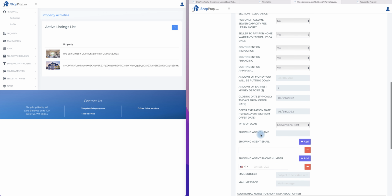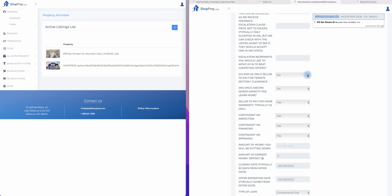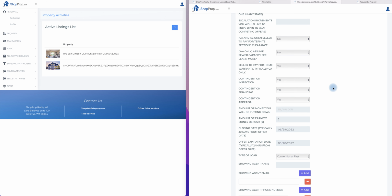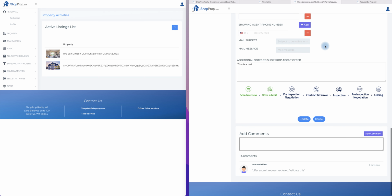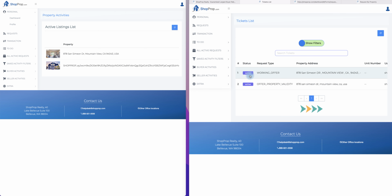And this will give us all the information that will go to our AI that will automatically generate the offer documentation, again on the same purchase and sale agreements that are used by all the other agents, and the disclosures and so forth in the area that you're writing the offer on. It'll be sent over to you for electronic signatures. You'll say submit the offer, and you'll notice that it shows up that you've submitted this offer.